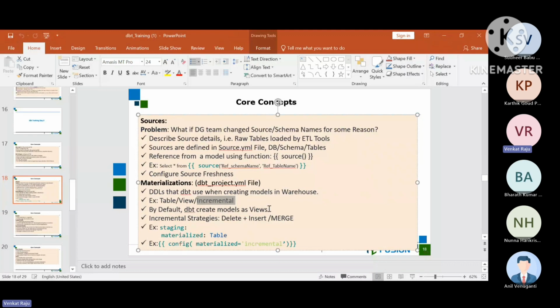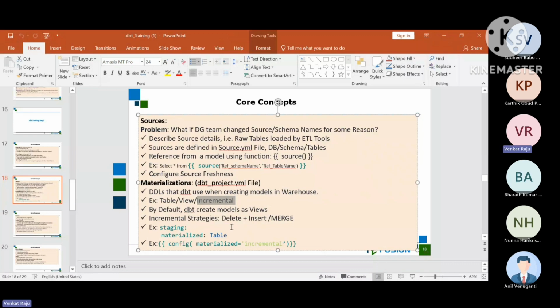But we need to see whether views are okay based on our data model or project requirements, because sometimes views might have performance issues, right? So we need to assess what is a better fit for us, whether table or view. But by default, dbt creates views.